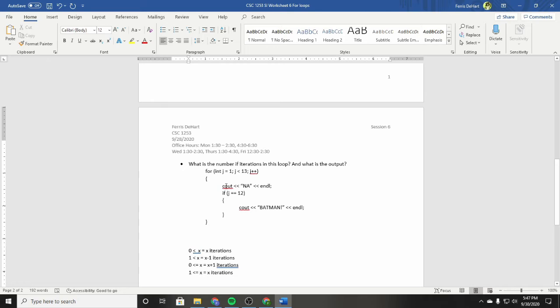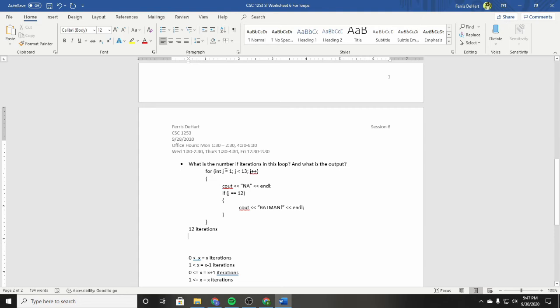But actually, let's think about what the shortcut would give us, and then as we do it, we'll see if it's right or not. So we start at 1, so we have less than, right? So it says it's going to be x minus 1 iterations. So 13 minus 1, 12 iterations. So we should get 12 iterations. Right? And let's do the output, and let's count how many times it loops.